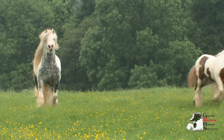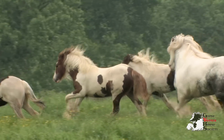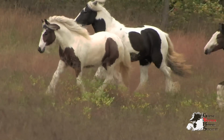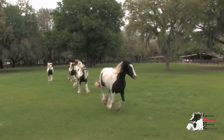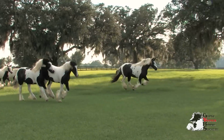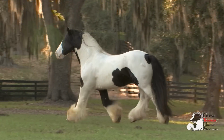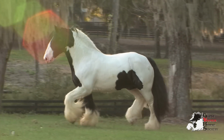It was shortly after World War II when a few gypsies began selectively breeding their local stock with two Irish stallions, Sonny Mays and the Coal Horse, the progenitors of the Gypsy Vanner horse breed. Sonny Mays was popular for throwing a lot of color to his offspring, and soon they had a type of horse that pleased their colorful tastes and complemented their changing lifestyles. The horse was compact, reliable, sturdy, and most of all, eye-catching. From father to son, the horse type has been focused, improved, and refined to become a masterpiece of living art.